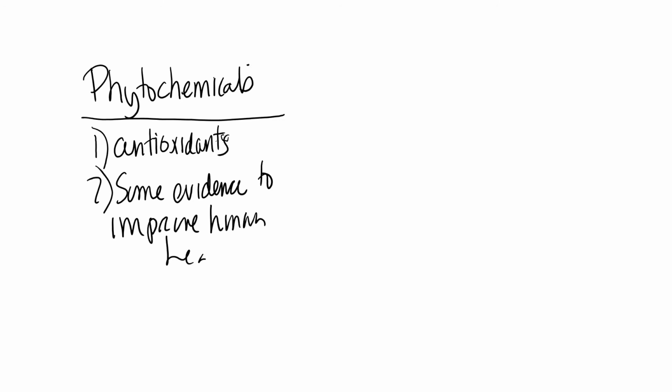So I'm going to give you a few examples of phytochemicals. I am not going to ask you to memorize any of these, just so that you can be aware that there are some, and you can maybe look them up if you are interested. One example of a phytochemical is lycopene. I don't know if you have actually heard of lycopene. Lycopene is found in tomatoes, and there is some evidence that lycopene can help in cardiovascular health. Another phytochemical that you may or may not have heard of is resveratrol.